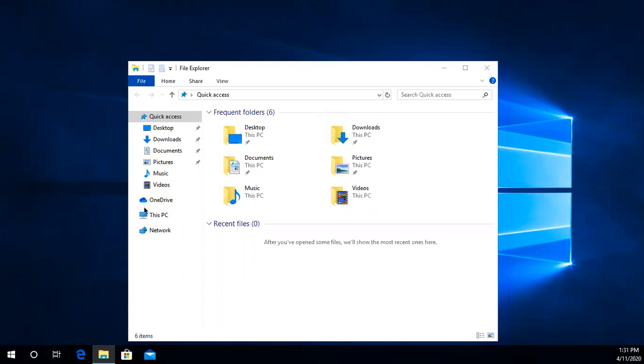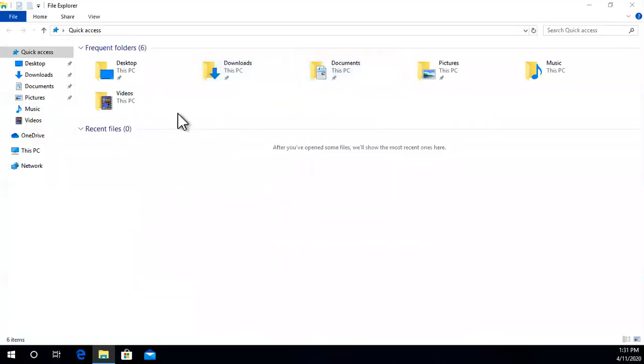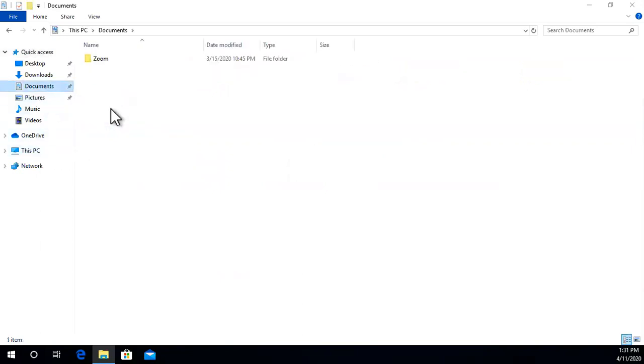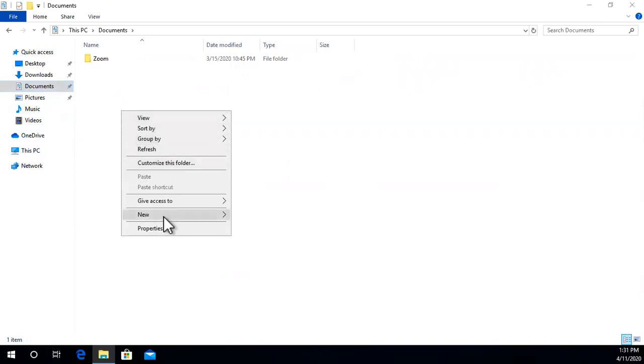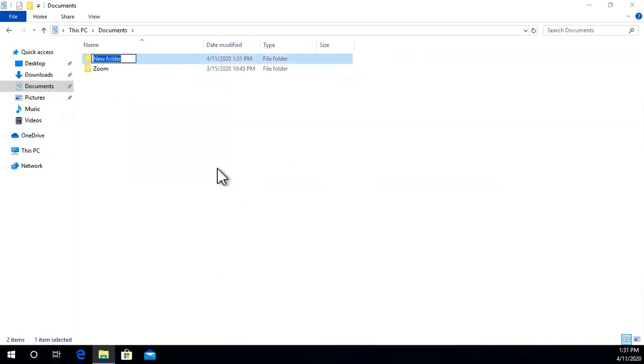Okay, now I am getting into the files. So if you look at this, this is a plain computer. I don't have anything on this yet. Okay. And I am going to a folder called Documents. I will talk about the relevance of documents at a later point in time. And I am just creating a directory here just to keep track of some files that will be part of the demo.